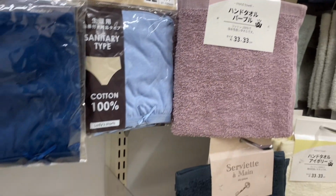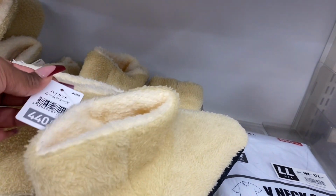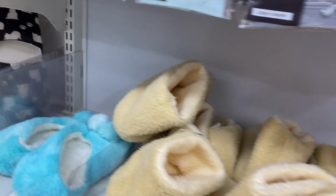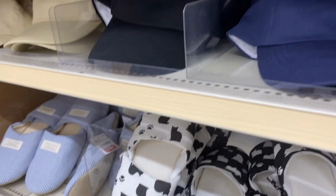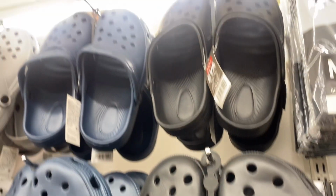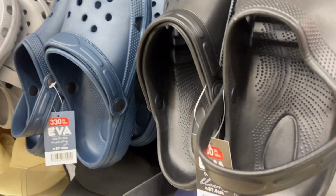Because Japanese bodies and my body type are two different types. The next thing, they roll down under my belly. They make me uncomfortable. And the little shoes here, I don't know. I didn't like it. Even though I would have to wear them inside on the floor, I didn't like it. And it's so expensive. What, $320? No, the little shoes here are ugly, bad. And Crocs, I know Crocs are in right now because it's cool. But maybe when Crocs time comes in the summer, we can buy two Crocs.